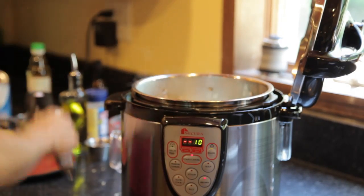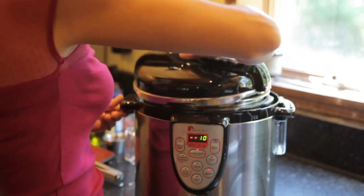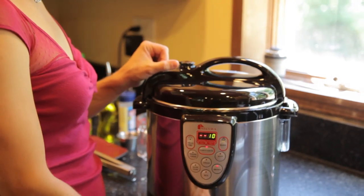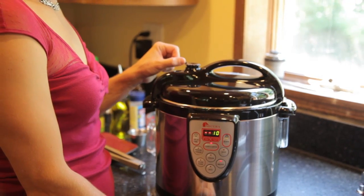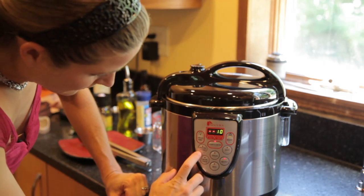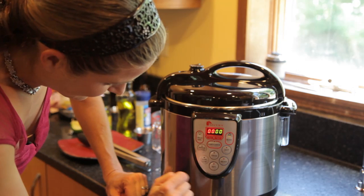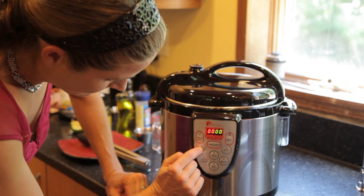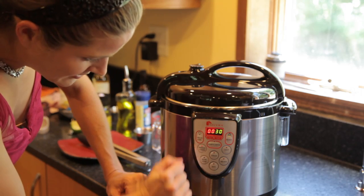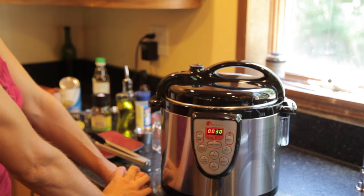All nice on top. And I'm simply going to lift the lid, seal it on, wait for it to click. Make sure that my pressure release valve is set to the pressure section, which is the down. Then we come to pressure cooking. Oh, need to turn off the browner first, and then I can simply go to pressure cooking. I'm going to set it for 30 minutes. You can hold it till it gets to the right time, and then start. We're going to have delicious pork chops tonight for dinner.